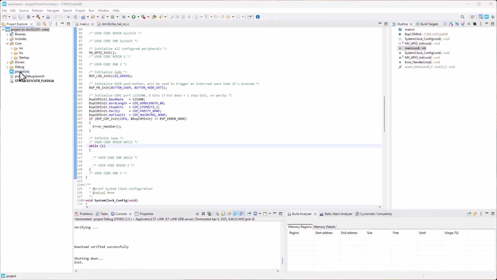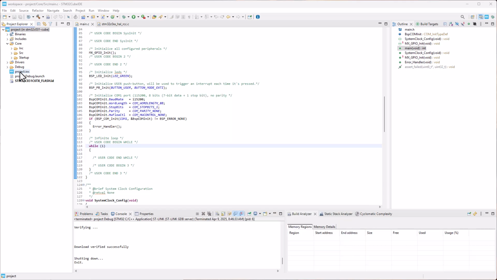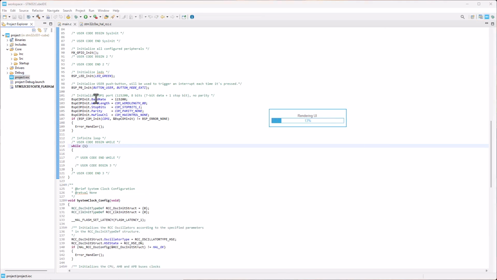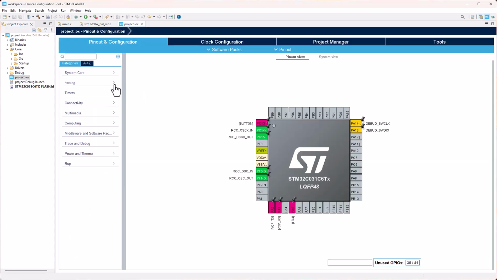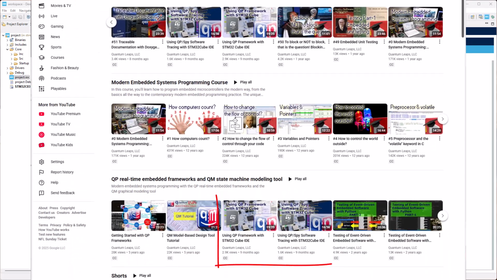Now let's bring in the QP framework with the non-preemptive QV kernel, which is the subject of this video. The Cube IDE offers multiple options to incorporate such software components into your project. For example, popular RTOSes and middleware are provided as so-called software packs. The QPC framework is also available as a software pack, and two Quantum Leaps videos demonstrate how to apply it.